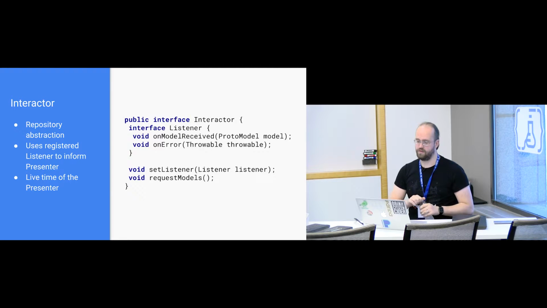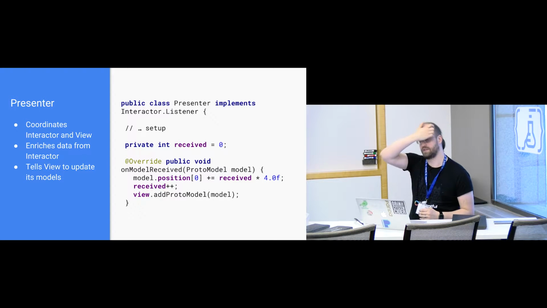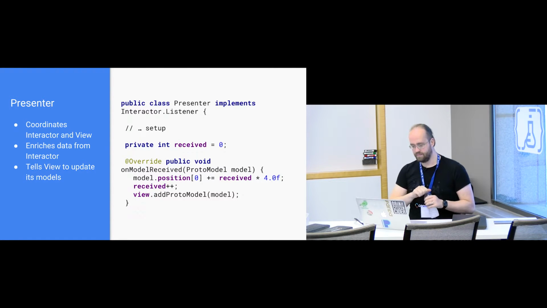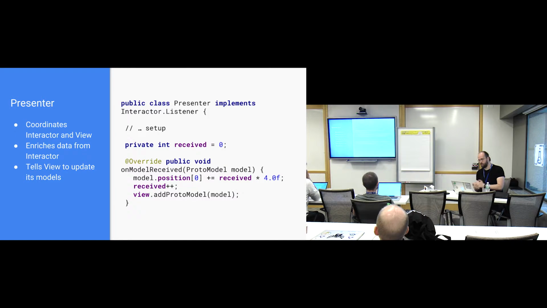So if we go for, again, the whole interactor model, the MVP model, let's take a look at this kind of interface for an interactor. This interactor listens to our database and sees, okay, I have actually received a model, please view, update your view or whatever you need to do. Also, this interactor has a method which says, hey, please request all the things you can get from the model so far. So, basic.